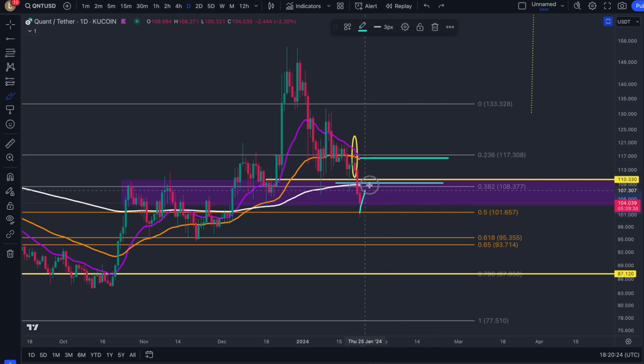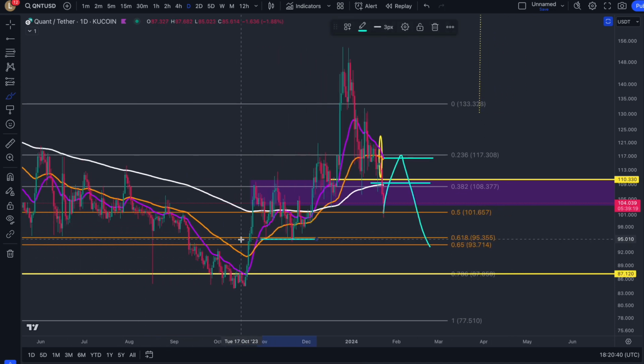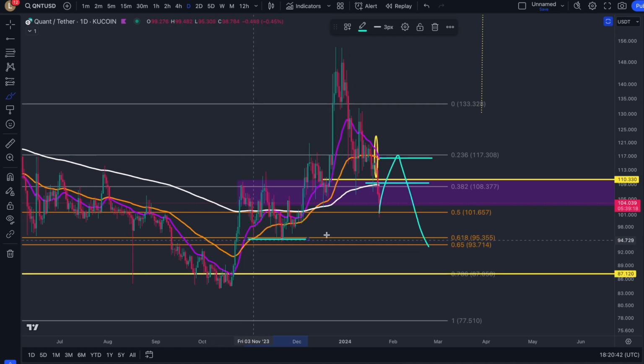If we just run into the area, whether it's the lower end or the higher end, but we're failing to actually flip it into support, we will continue with this level of 100 being lost, and then down to 97, 95, 94.